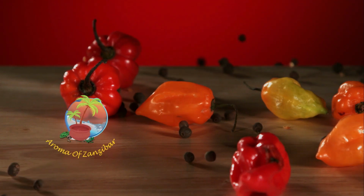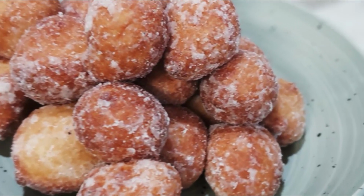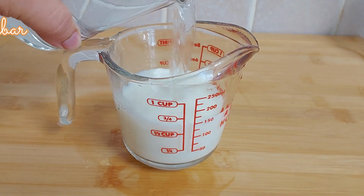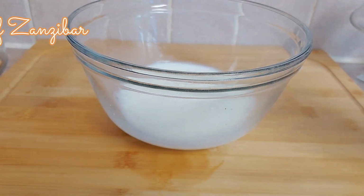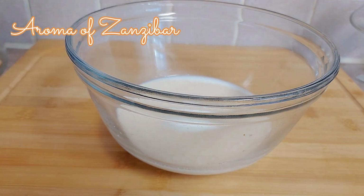And this week we are going to Comoros to make these beautiful kaymatis in two ways. So I'm going to start mixing the liquid, and I have used milk and water, but you can use water alone or milk alone in 200 milliliters. Make sure it is lukewarm. Then we add the yeast, which is 1.5 teaspoons, and 1/4 cup of sugar. This is about 50 grams.